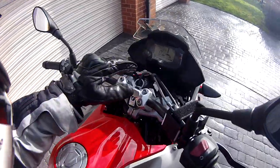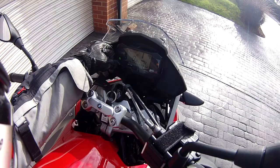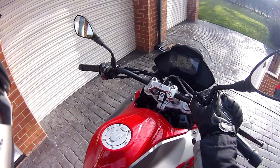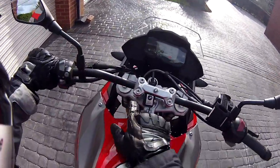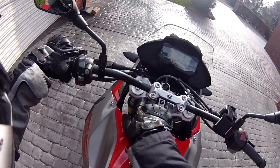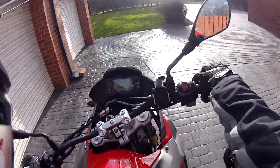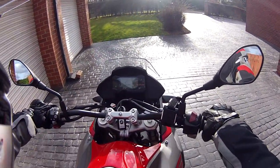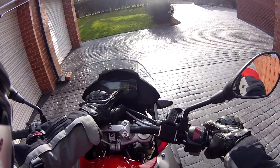It's a single cylinder 313cc. The odometer's done 14 miles and the range is showing 162 miles - that'll do. Just getting on - it's got a nice little riding position, nice seating position. I've actually put some little risers on to lift up the bars 30mm. They were sitting a bit lower and there's still enough space left on the cables. I'll just let it run a minute or two to get the oil through and warm up slightly before pulling off.